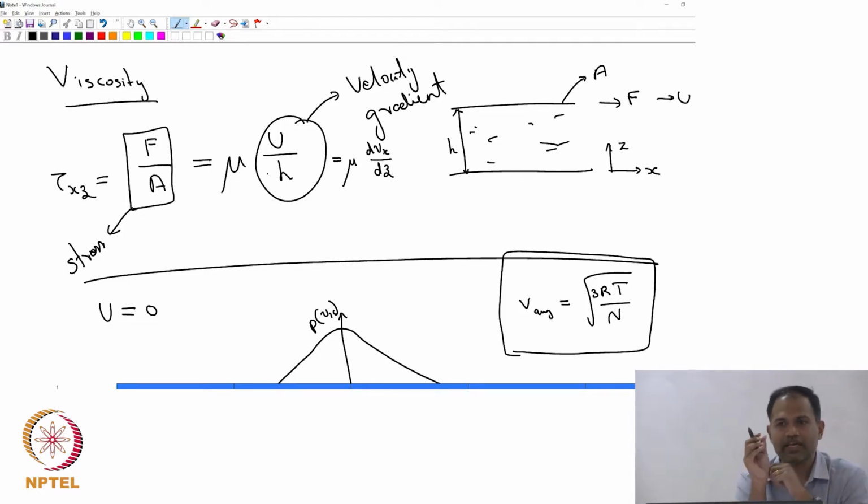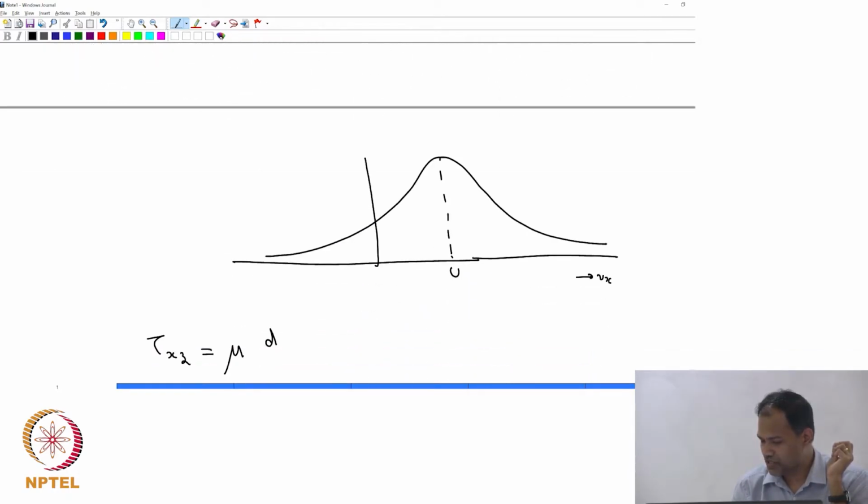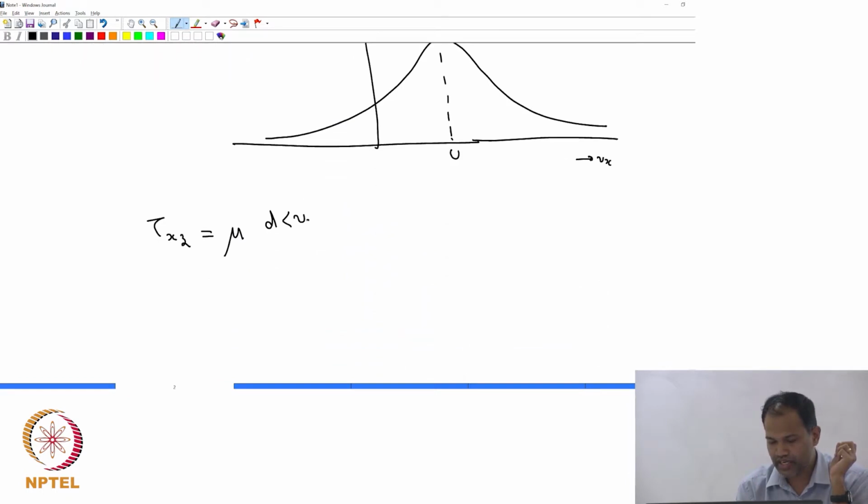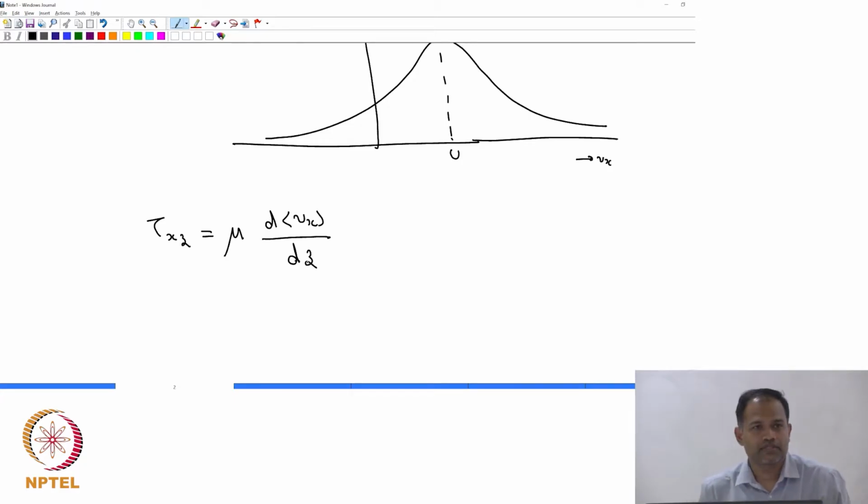So, what we defined as U by h is essentially the velocity gradient. The velocity at every point, now we have realized, is actually not just a single value, it is just that the average comes out to be a single value, and there are things which are changing. So, I should have really defined this Vx as an averaged Vx. The right way to represent it is that for a gas you should have said it is really d average Vx divided by dz. That should be the real definition of Newton's law of viscosity. Agreed? Any questions?